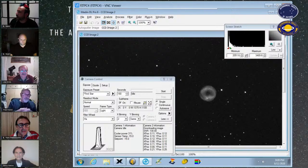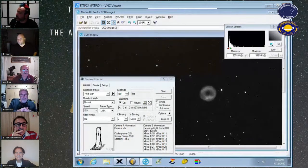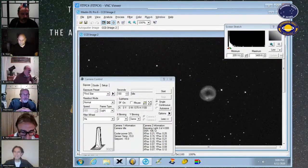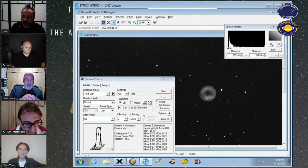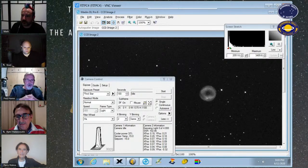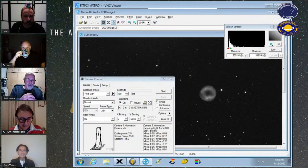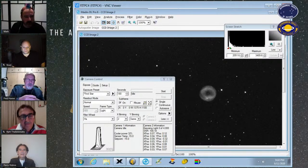Then there's O3, which is oxygen 3, again mainly in the blue spectrum, and a very narrow bandwidth. But O3 is very faint and very hard to detect, and so it requires quite narrowband. Most of these filters that I have are somewhere between 6 and 5 nanometers. A few of them are around 3 nanometers. And S2, of course, is the last of the narrowband filters that are commonly used, and that's for sulfur 2. The 2 and the 3 and the alpha are pretty obvious: hydrogen alpha, oxygen 3 is doubly ionized oxygen, and sulfur 2 as well.